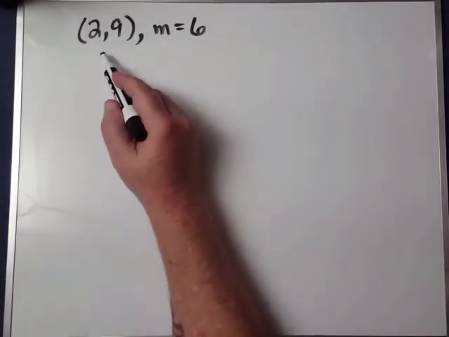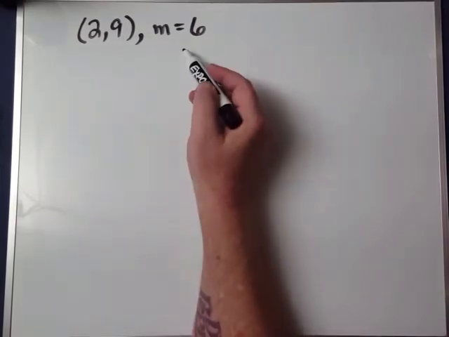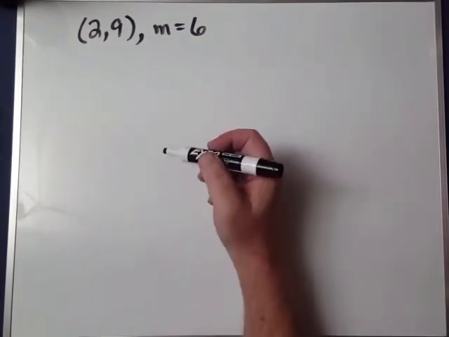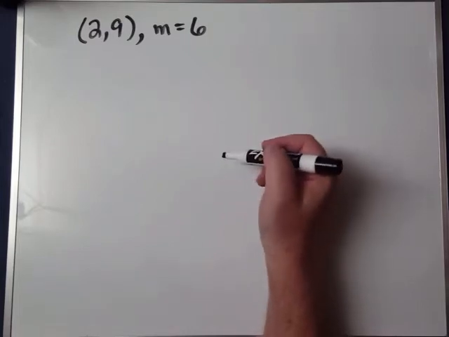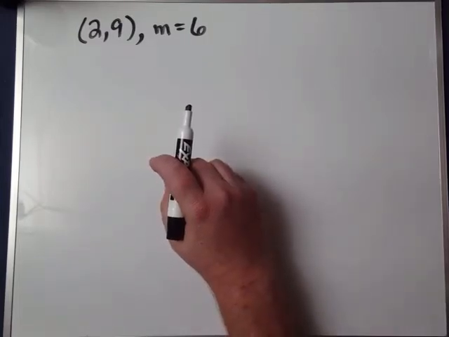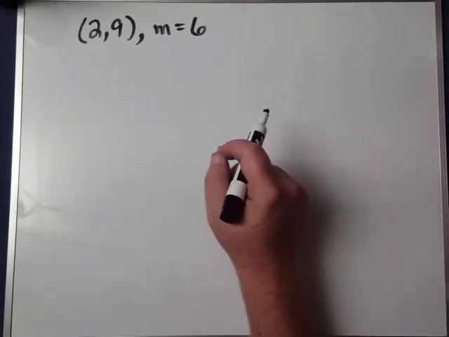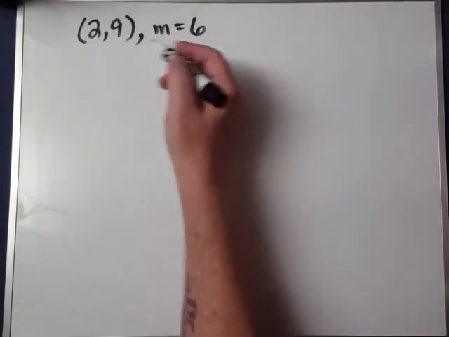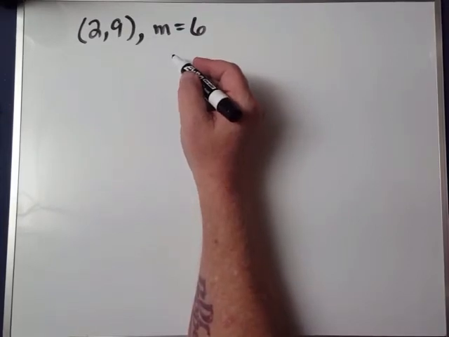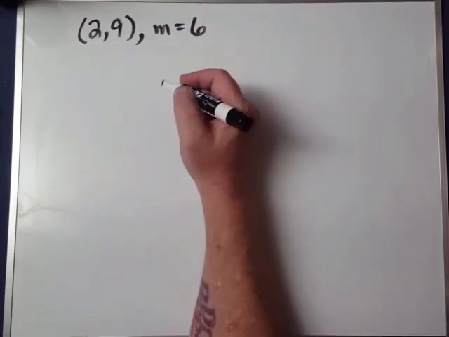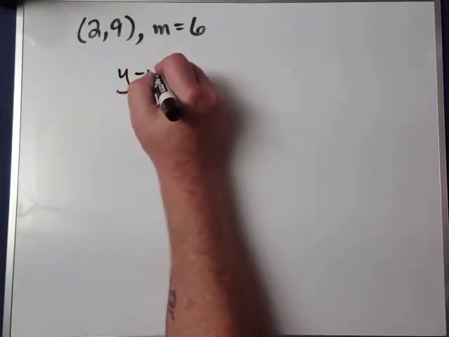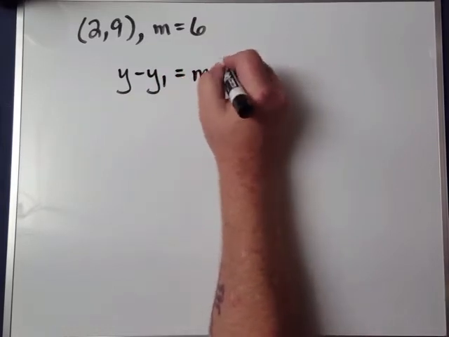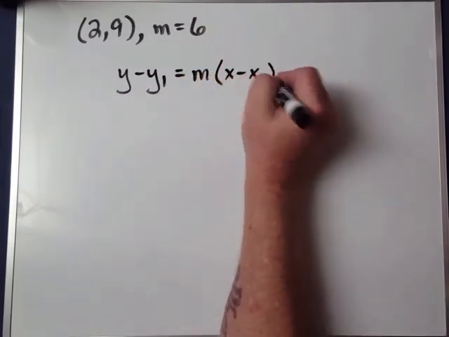Well, I have a point. I have a slope. In the previous section, when I had a slope and a y-intercept, it was very easy to get the equation of the line. We plugged into slope-intercept form. Given a slope and the y-intercept, plug into slope-intercept form. Here I have a point and a slope. I wonder, what form of the equation of a line should I plug into? I don't know, maybe point slope form? y minus y1 equals m quantity x minus x1.